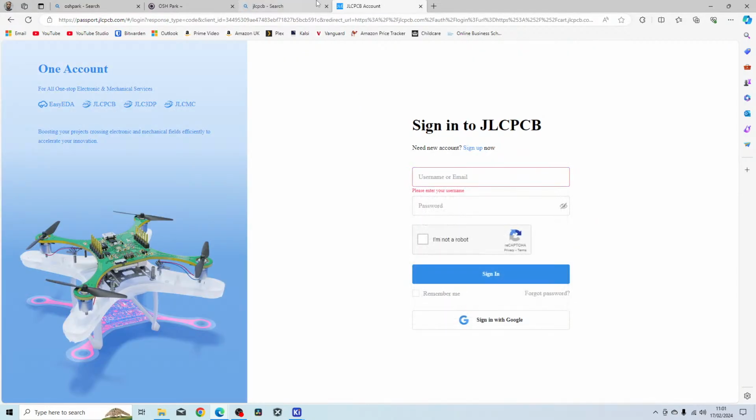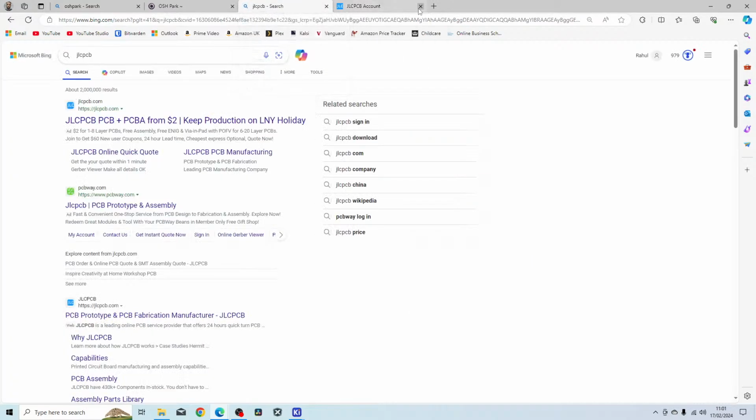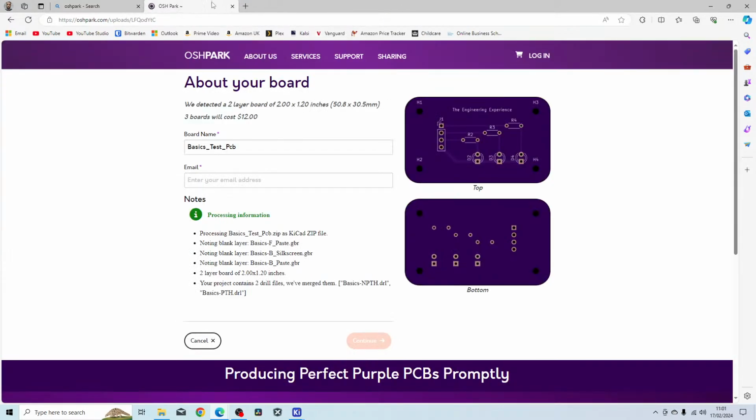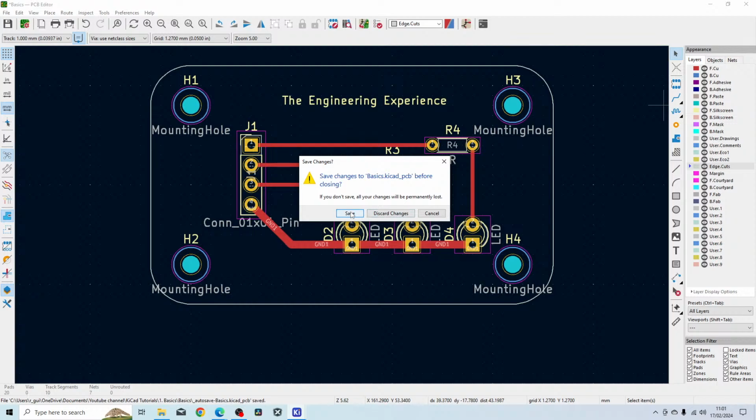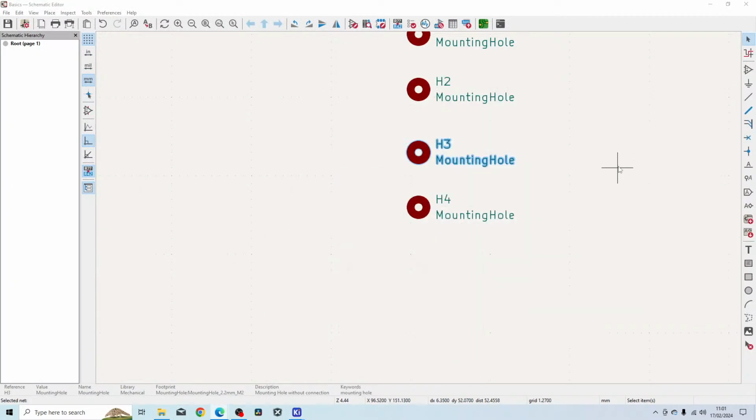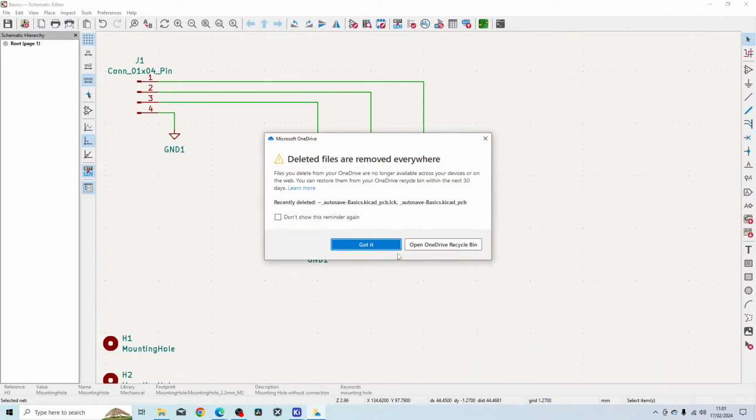Okay, I don't want to make an account, so I'm not going to do that right now anyway. I can make an account later. But you can see, fairly easy board, fairly easy design. We can make this board a little bit more complicated if we want to. I don't know, let's add in some SMD parts or something. Let's add in a regulator maybe.